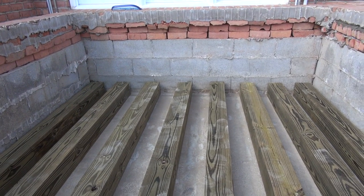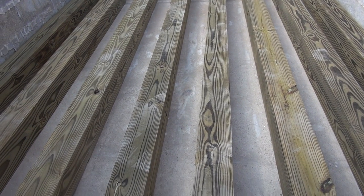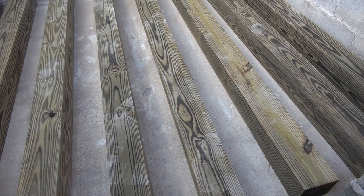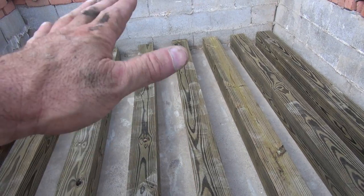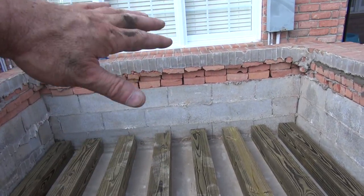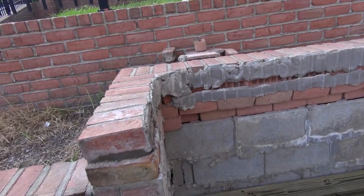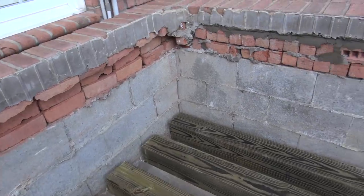Taking it out, you've got to have some kind of exit strategy. So what I'm going to be able to do, if I ever had to remove the tub, pull it up to work on it or whatever, I've got it where I can slide these apart. So I can take a hammer or my foot, get the water out of the tub, do a slight lift on the tub, and push these apart enough to get the bag between, to blow it up enough to get some wedges under it, and then I can push the bag completely under it sideways and blow the tub up and push it out. So this is not ideal. This is not the way you want to put a tub in, but sometimes you have to deal with the cards you've been given. In this case, I've got to deal with this little setup.